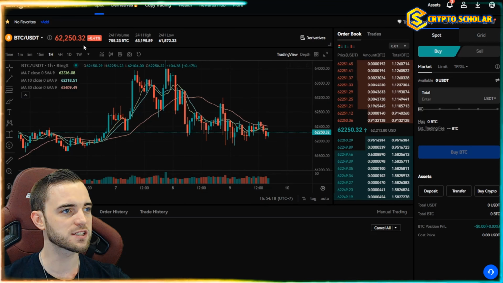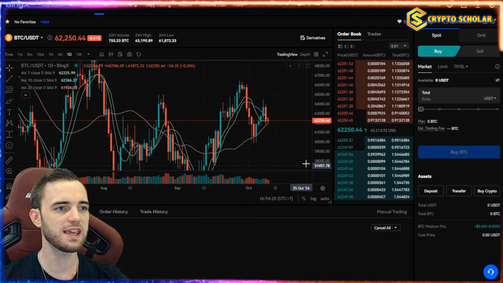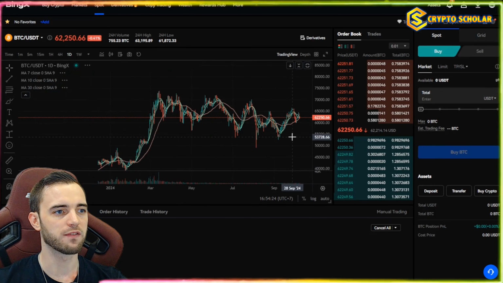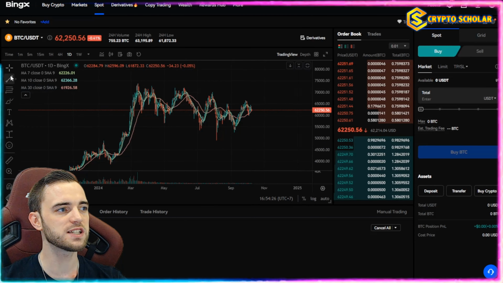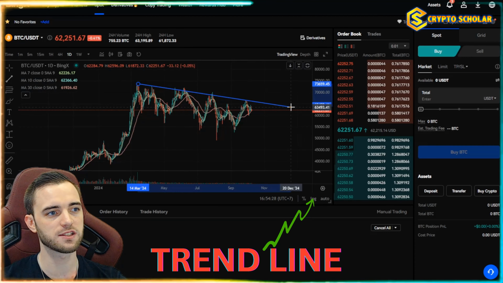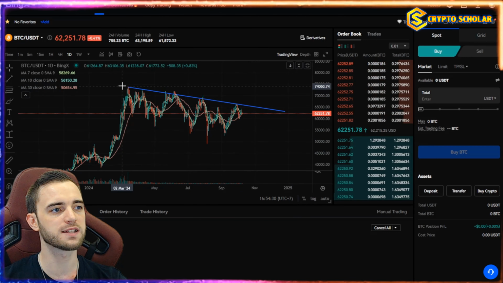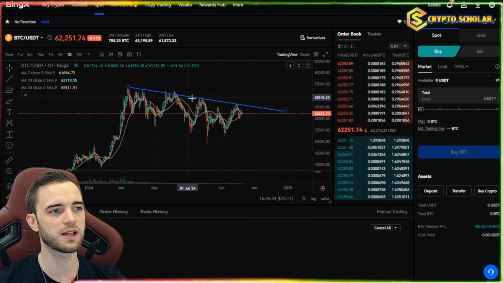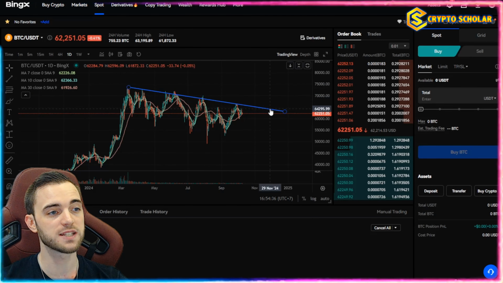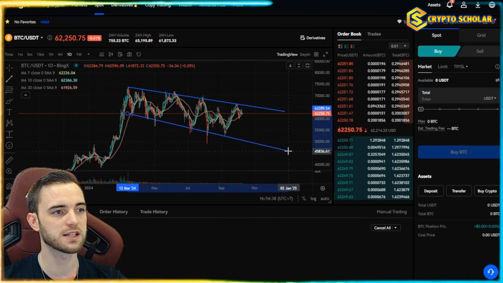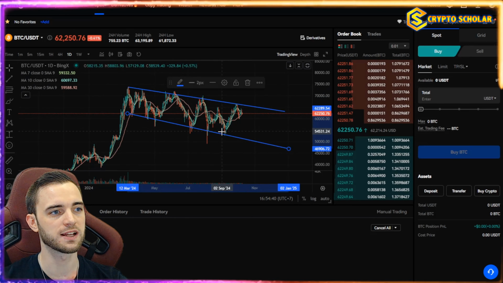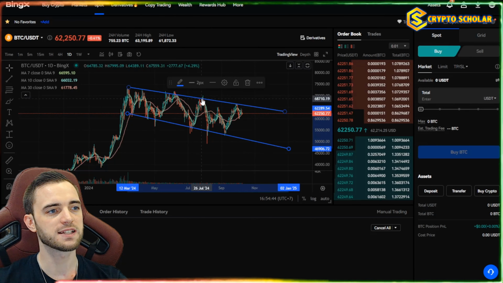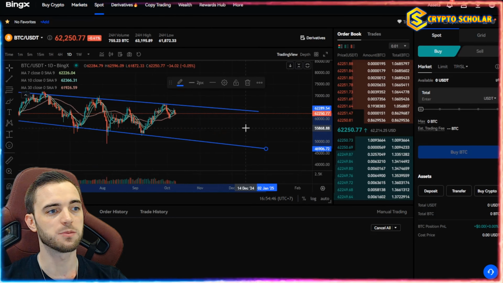The next strategy I want to talk about here for spot is something that's very simple, but very effective as well. And that strategy is just using trend lines. Trend lines here are basically lines that come down, and every time we hit a high on an asset, you can draw that trend line and use that as a resistance, or if it is on the lower side, you could use it as a support. And as long as we are in between those trend lines, you can use those as potential areas to be finding trades.